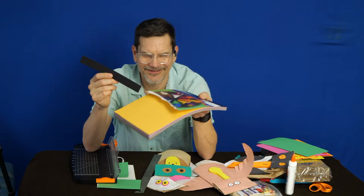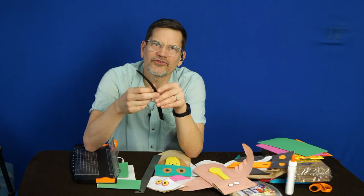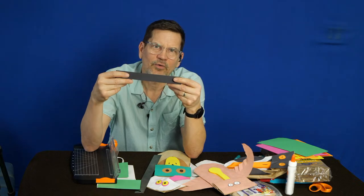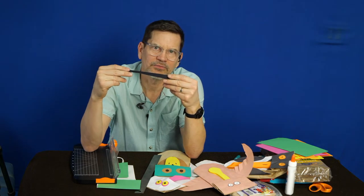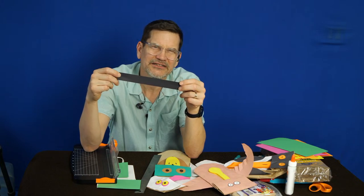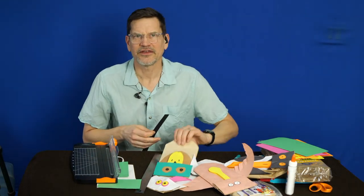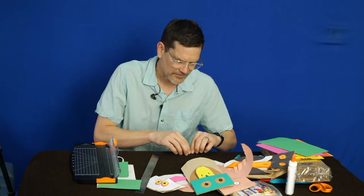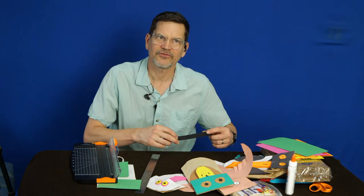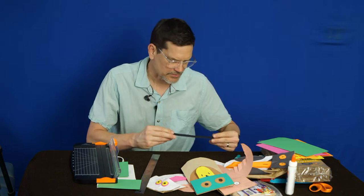That's wasteful. The other thing that I will say is I try to use all materials that can be either recycled or break down, or stuff that's garbage. I don't like using things that are made from plastic, because that plastic is going to stick around forever. And I hate the idea of me making a little craft to have fun and teach kids about animals and how great Earth is, and I'm making it from plastic that's going to stick around for centuries, right? That wouldn't otherwise be there.